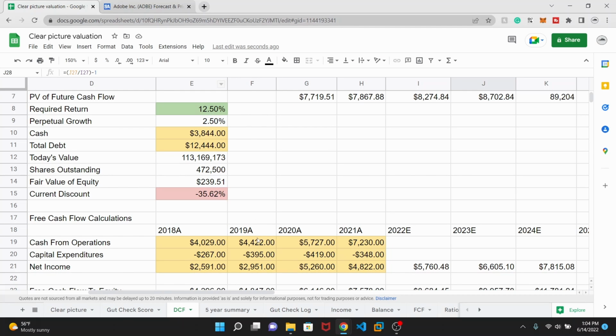Let me see if I can get to it. But for me, I get 239. This is the cash. This is the total debt. It needs to fall for me 35%, almost 36%. Nope. It's not even it. 330. Nope. Wow, what?